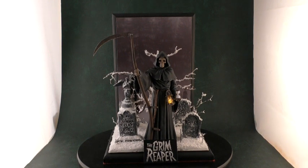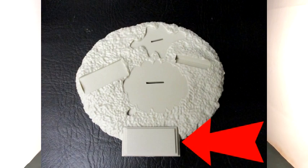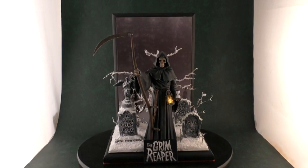Love the kit. The only thing about the kit that I didn't like was at the front of the model is this weird stone marker, like a gravestone marker. I don't know if the company were originally going to incorporate a sticker that said the Grim Reaper, or a vinyl, or another piece that went on top, and they just didn't get around to doing it, or they abandoned the idea. It just seems weird that there's just this thing in front of him and you can't really do much with it.